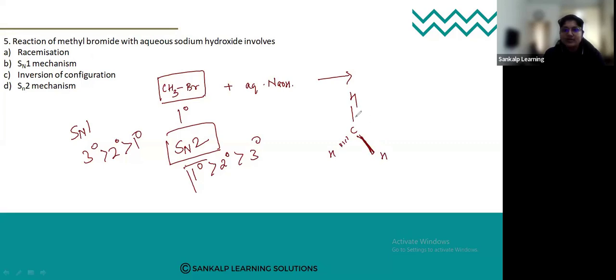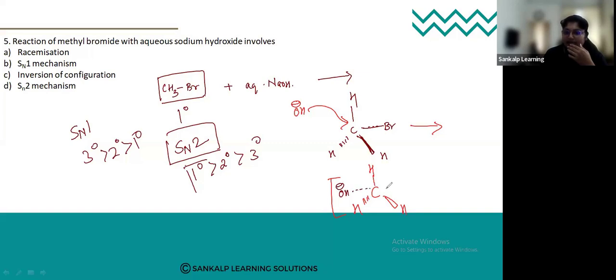Okay, so this is the methyl CH3 and Br group. Now here, what is happening? As you can see, aqueous OH. So what will happen? The attack is taking place from the backside. When the attack is taking place from the backside, it is getting an inverted state, and making and breaking of bonds take place simultaneously. So your OH group is attaching to the carbon, and your C-Br bond is getting broken.